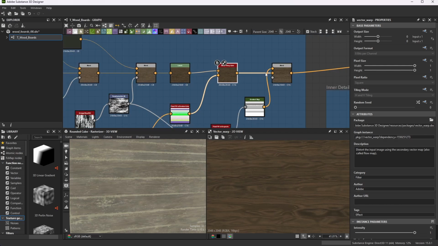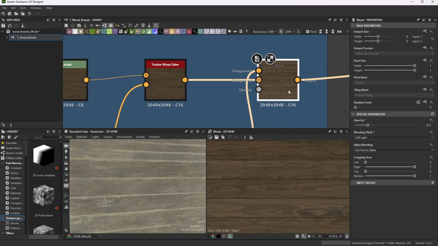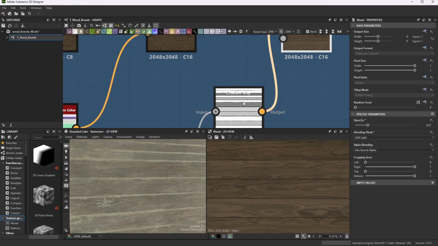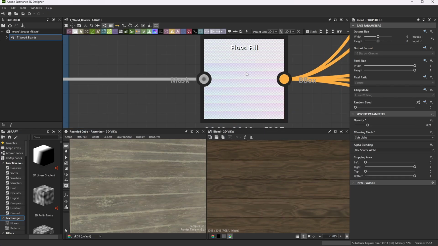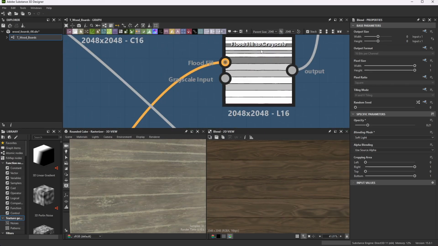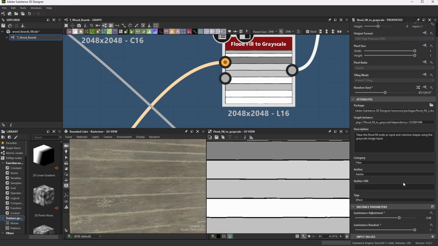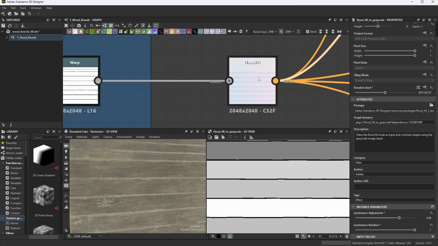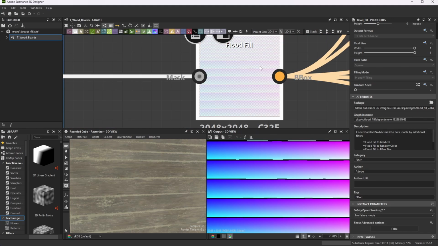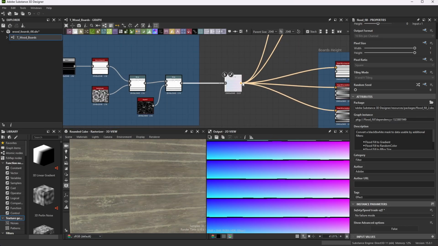Now run the vector warp color into another blend, and we're going to just add some very minor color variation based on a map. So we're going to come back down to our flood fill here, run up to a flood fill to grayscale. Okay. Here are the settings for that. Luminance 0.48, luminance random 1, and here's my random seed, or you can just randomize it to see what you want for different color variations. Now remember, I don't know if I mentioned, down here for the flood fill, we want to make sure no failure mode is set to on, because I was getting some goofy results without that.